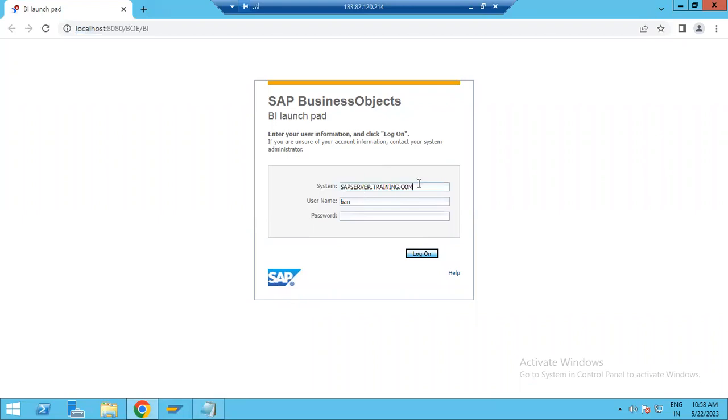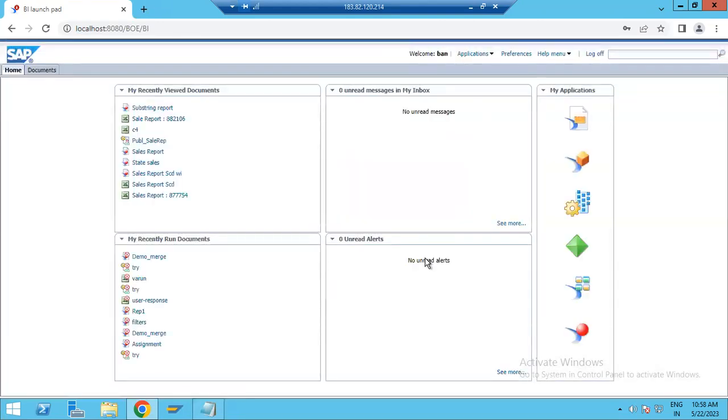You have to give the system server name and username, and I'm giving the password here now. Once you give the details, you have to click Log On. Now you can see, this is the BI Launchpad. We have successfully logged in to this system.